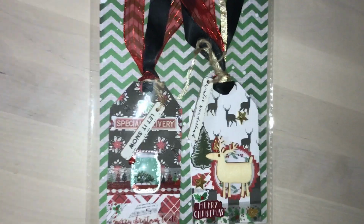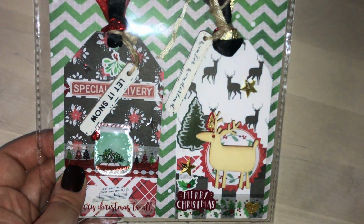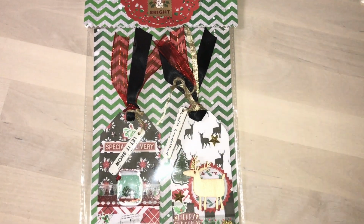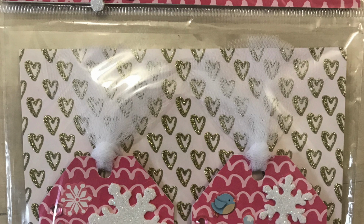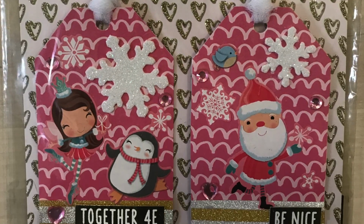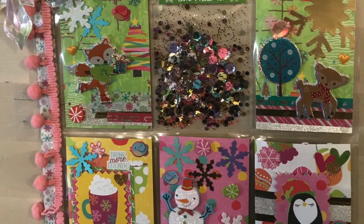But yeah, this is so cute, you guys. Look how adorable that little sticker shaker is. I got it in friend mail last year from my friend Craft Junkie, I believe. And I just put some ribbon, a little tag, super cute. Then this one here also, I made two tags for my friend, and I thought it was so cute. Oh my goodness, I had so much fun creating these. And this is the pocket letter that I created too.